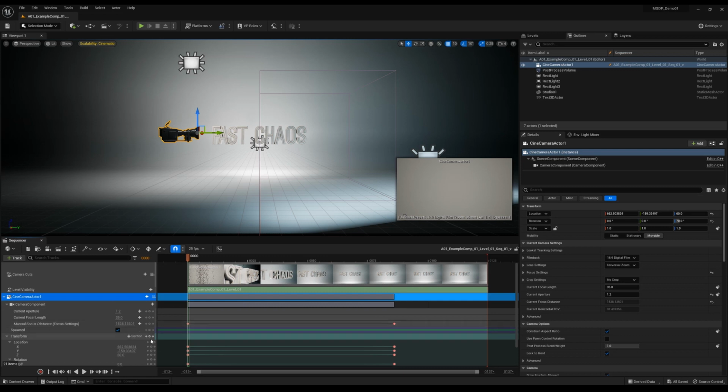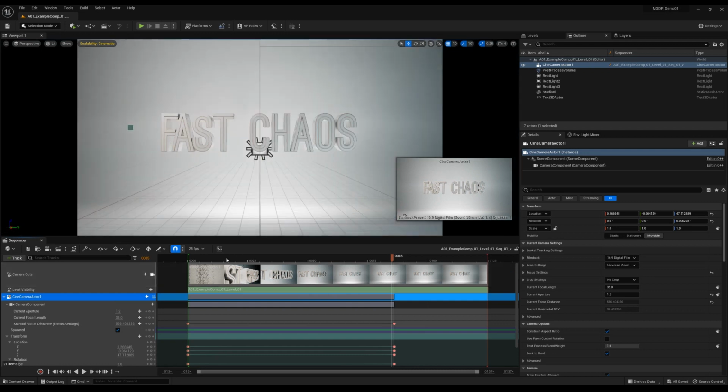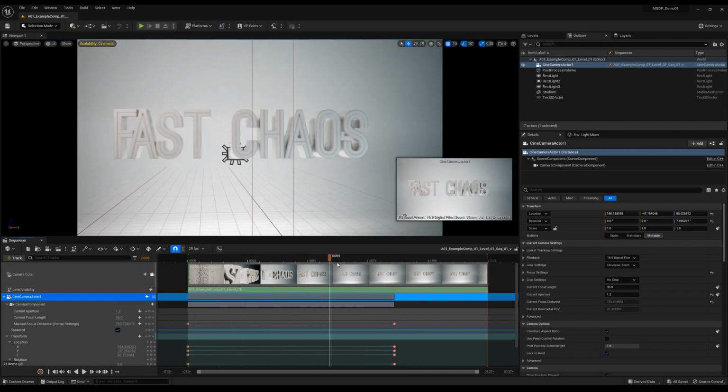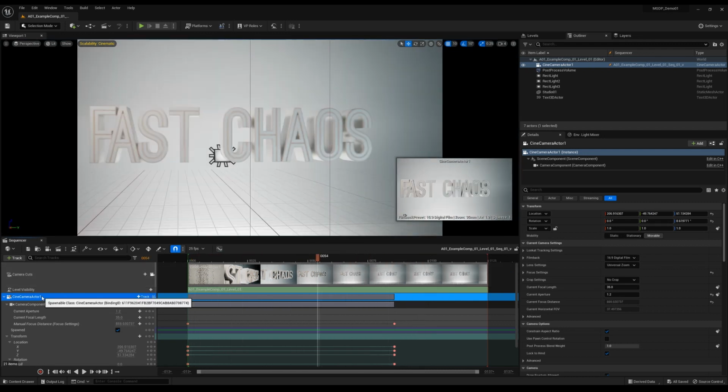So it's actually quite important to have the sequence open with the level so you can see things as you intended. And you can see that we've got the animation there in the little preview window, and if I want, I can just lock the viewport to that camera and it shows me what that camera is looking at. So that's how it's installed, and that's how you open up a new project, and that's created its own project in the MGDP Demo 1 folder inside your Unreal folder.